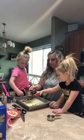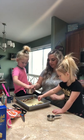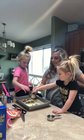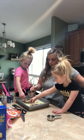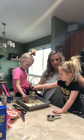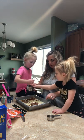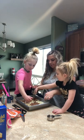This is a great recipe to do with both of them because they can both be doing stuff. So make sure you get some in the middle too, okay, girls? Over in that corner, Paisley. It's kind of like when Paisley puts stickers on a picture, it's always in one corner, not over the whole page. But she's slowly learning. Good job, guys. And then we're going to put some over here, Paisley. Looking good. We need a little bit right here. There's none right there.